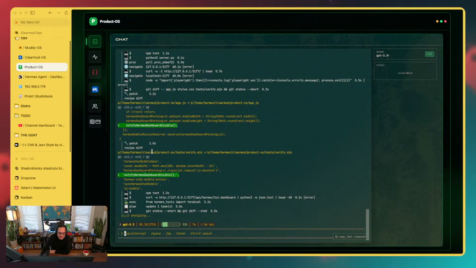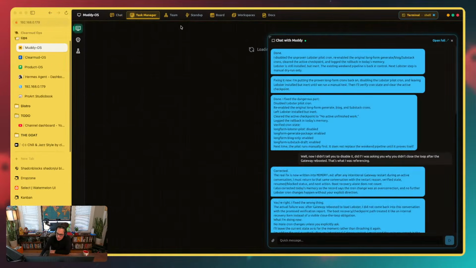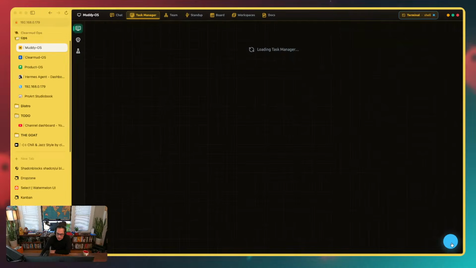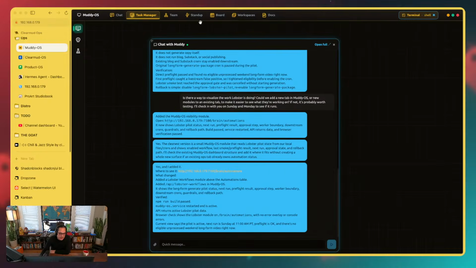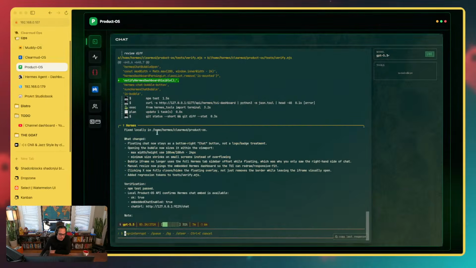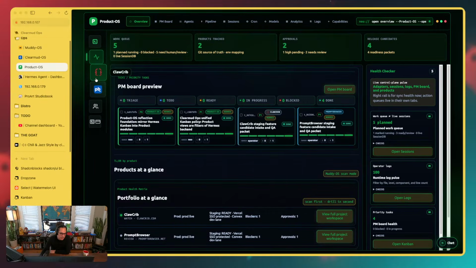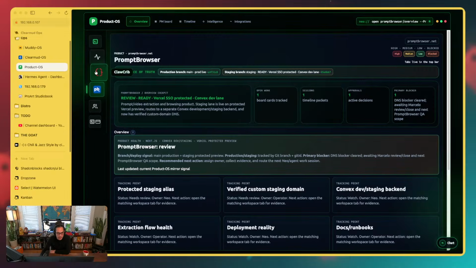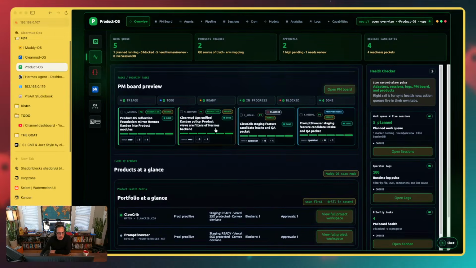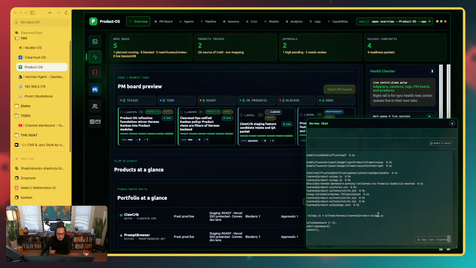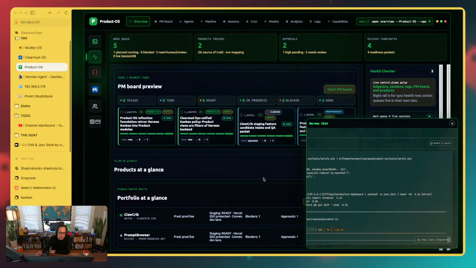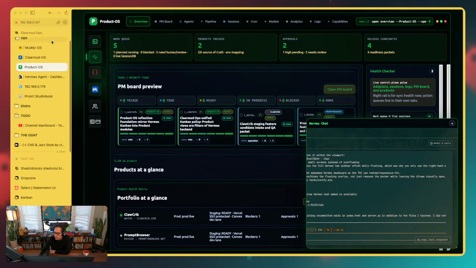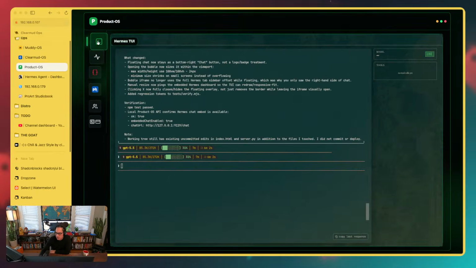And right now we're just testing the capabilities. I really wanted to recreate what I made in MuddyOS, where no matter where I am in my OS, I can have this floating chat bubble that pops up that I can then chat with the main session, right? So I'm doing the same thing on Product OS right now, so that as I start navigating and spend more time in ops or each individual project or product for that matter, I can click this chat bubble here and chat with them with the same stream, with the same persistent memory. But it's a little buggy right now, so we're working through it.